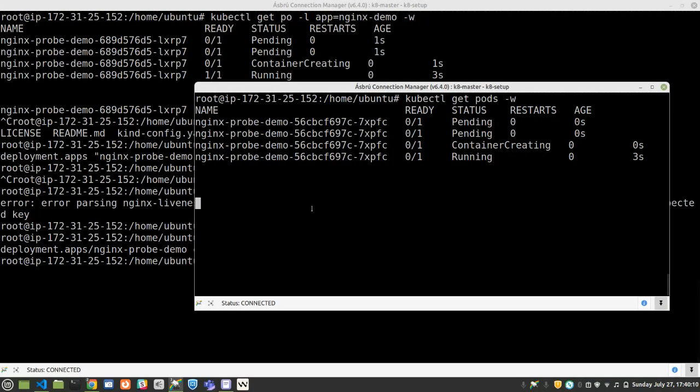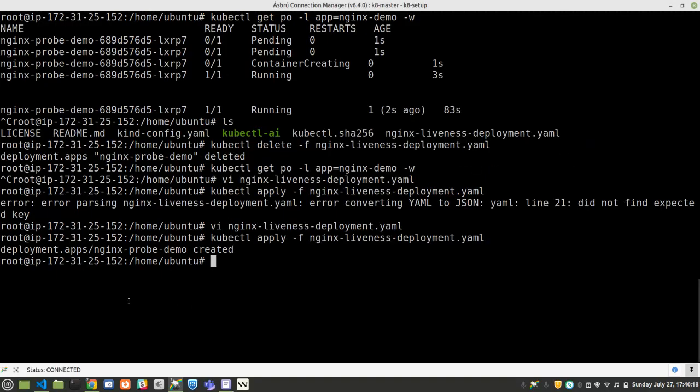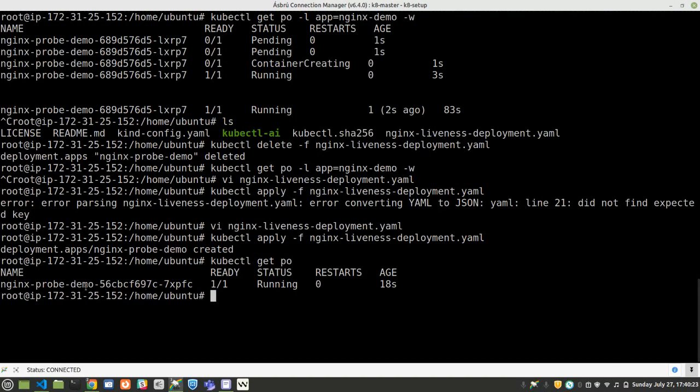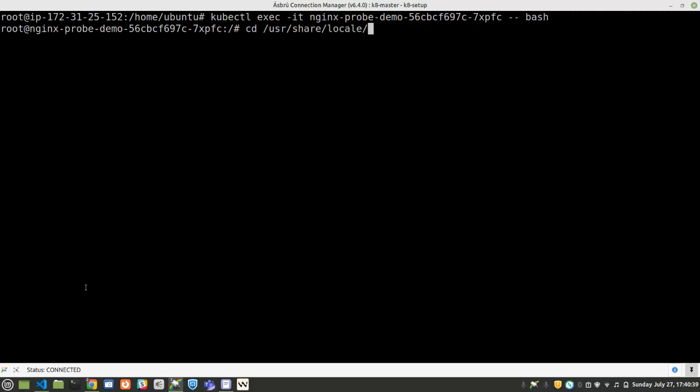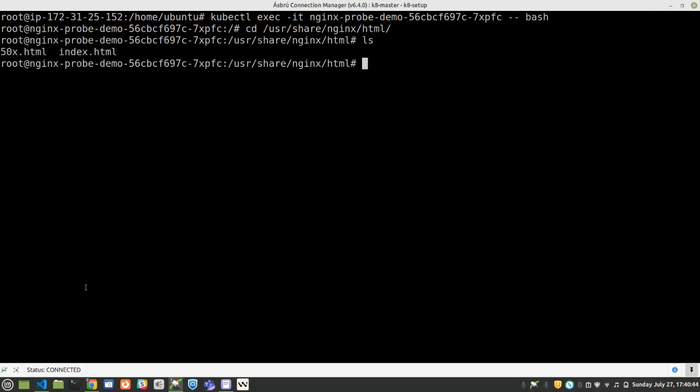Now the container pod is running, and if you check the status, it's running. Now kubectl get pod. I'm trying to log in with kubectl exec -it -- bash, and again I navigate to the same path, /usr/share/nginx/html, and mv index.html.